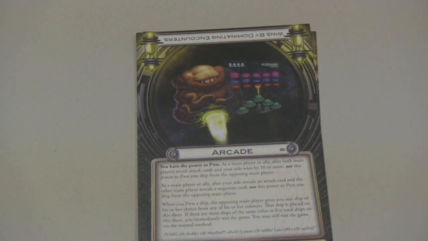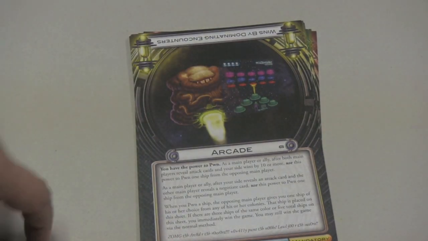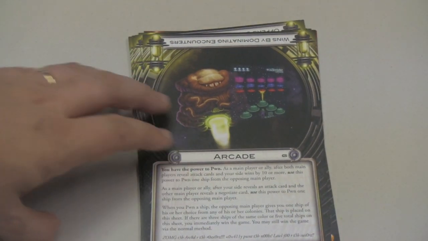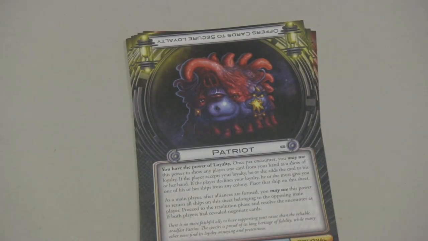Arcade is hilarious. They have the power to pwn. They're my number 8. I like the fact that when you beat somebody basically by 10 or more, so you crush them, you take one of their ships and put it on the sheet. If you get 5 ships on this sheet or 3 of the same color, you win the game. So another alternate victory condition.